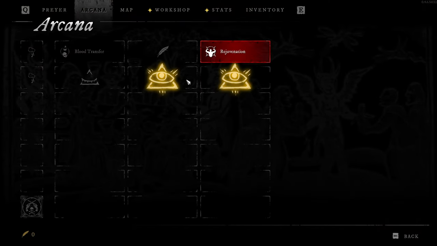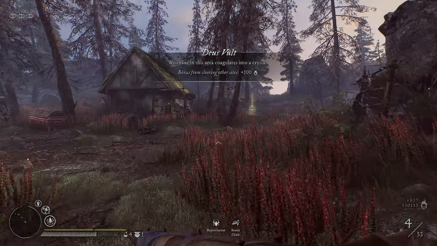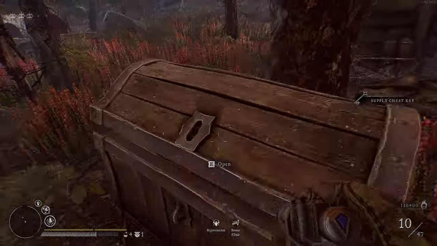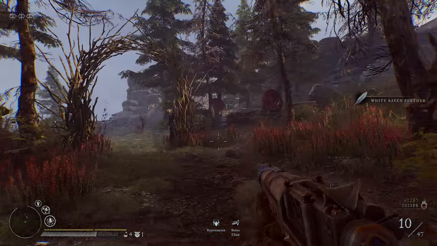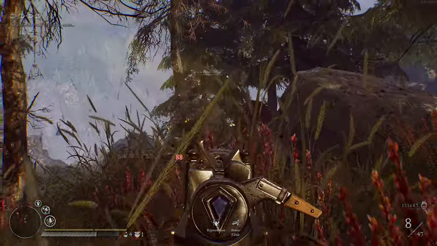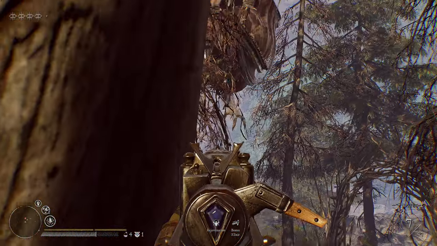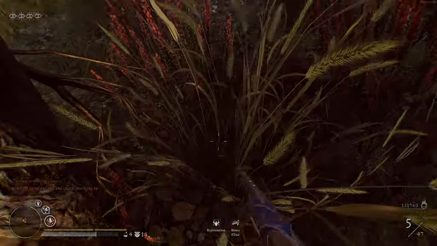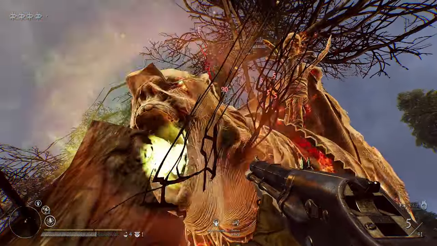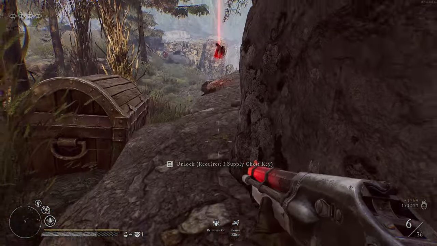Alright, we got them down. Bonus elixir, witchfire orbs, no. Oh, there's a key, finally. And some feathers. There's another chest here. Oh. What the? Why am I stuck? What the hell is going on? I am stuck, you guys. Hello. Oh, there we go. I'm not stuck anymore.